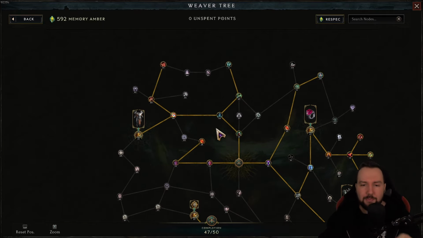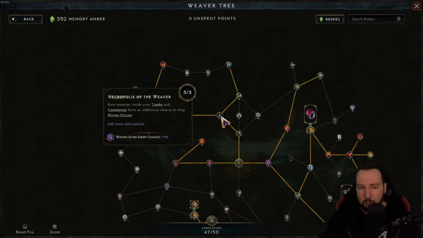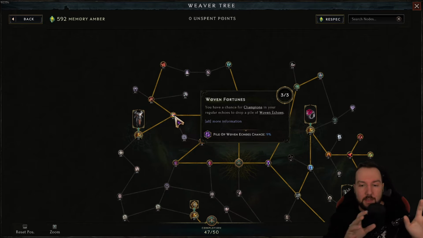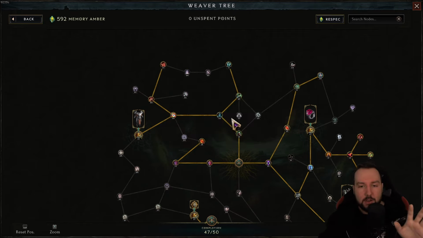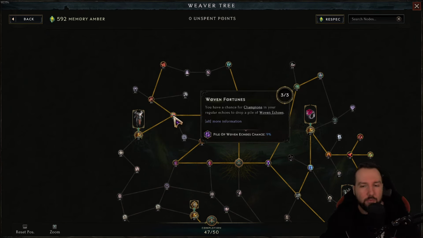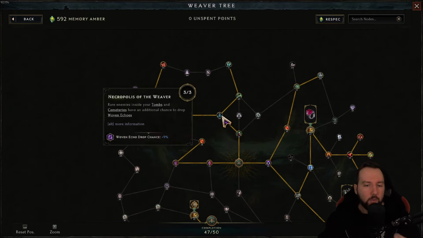Now to the nodes over here. These nodes, for example, the woven echo drop chance here, or the pile of woven echoes, those are really insane. I would highly encourage you to take these if you're doing the champion packs, or if you're going with the tombs and cemeteries, right? Both work fine. I feel like the woven fortunes here is better in my opinion, but both are really important if you want to have a lot of woven echo drops, like for example the more rare ones.